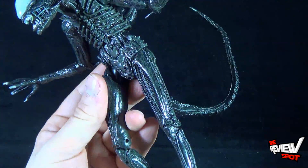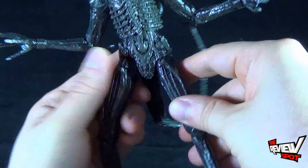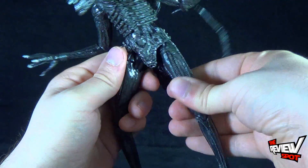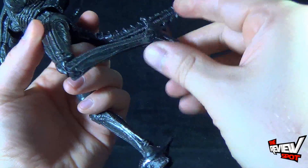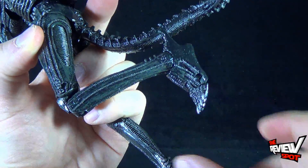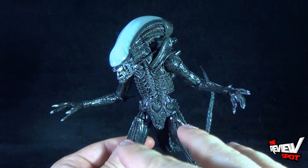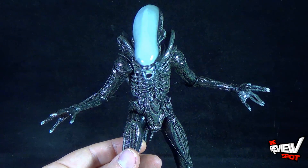When you get to the legs, I'm so glad they put hinges — so instead of it just being a swivel where it moved left and right or back and forth, it also moves out. You have that hinge out but it also swivels so you can swivel those legs out. He has a double bend in the knee. I'll want to keep a second one just to keep them sealed, because it is a piece that I will want to keep in my collection for a very long time.